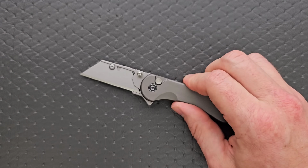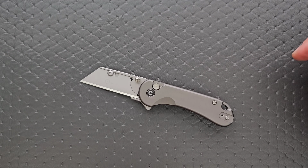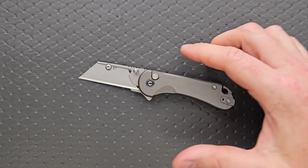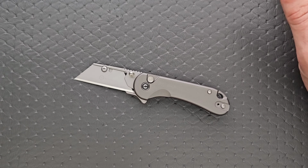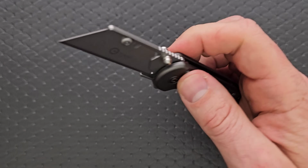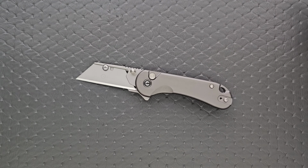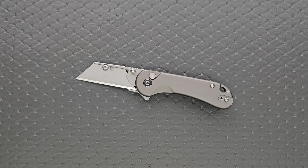I think this makes a perfect secondary backup folder for people like us, because you have it there that you can use for all the stuff that you might not want to use your main knife for, right? Or the loaner knife that you hand to the idiot who doesn't know how to use a knife or uses his knife for things that aren't knife tasks. You've got it there. And it's also kind of still fun and fidgety and has those elements that a lot of us appreciate, right? I'm obviously mostly joking about a lot of elements here, but sincerely, I think that's the best role for this. Or just sort of a junk drawer knife or a knife that you keep in your vehicle or something like that.